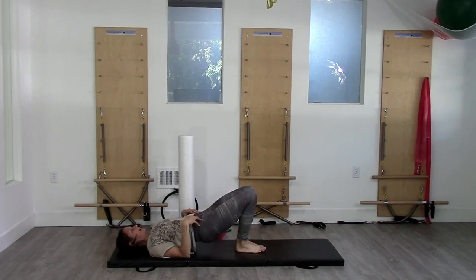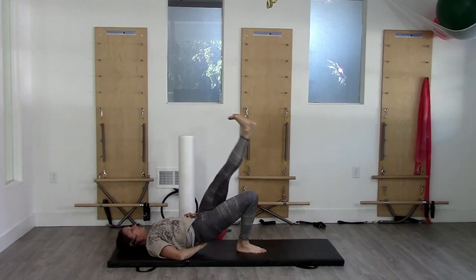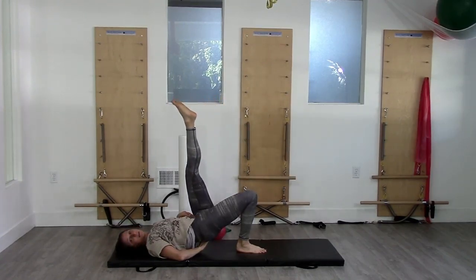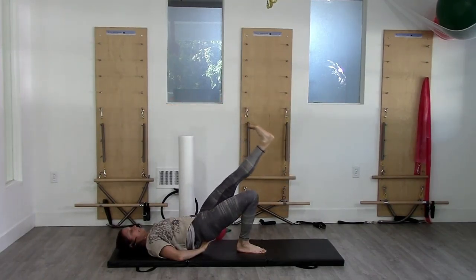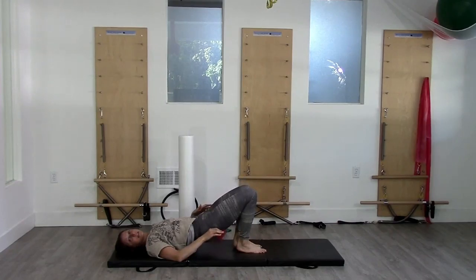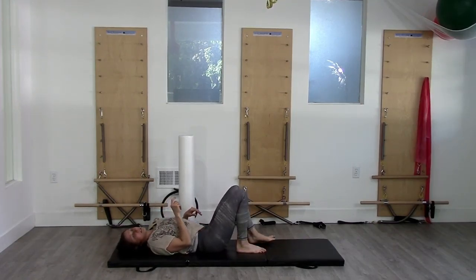Keeping level, find that balance. Tail is long. Stretch the leg out, going up, flex down, point up, flex down, and replace. We're going to unwind the spine, lengthening the tail, rolling your way back down. Nicely done. Okay, we're rolling to your side.